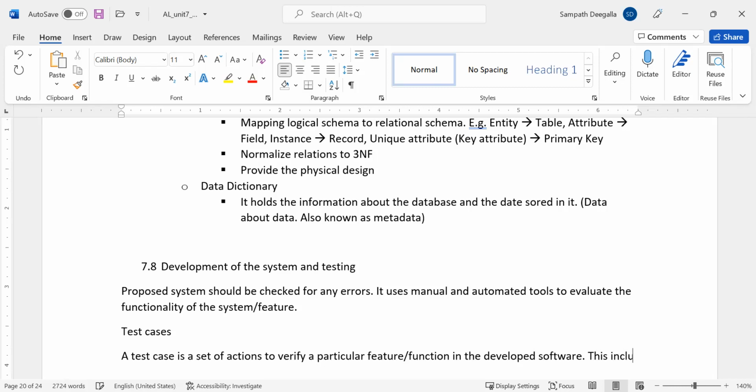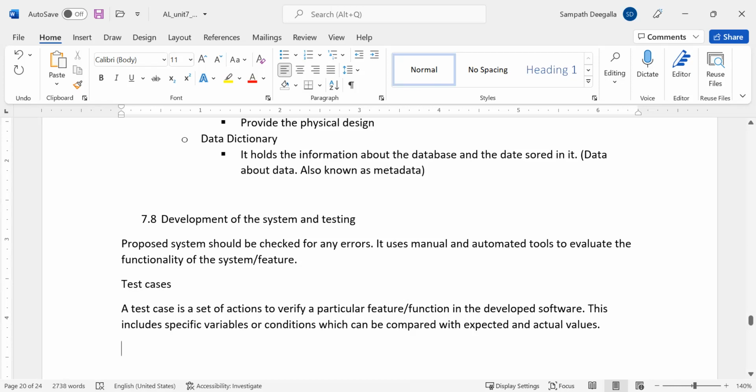Now, this includes specific variables or conditions, which can be compared with expected and actual values.